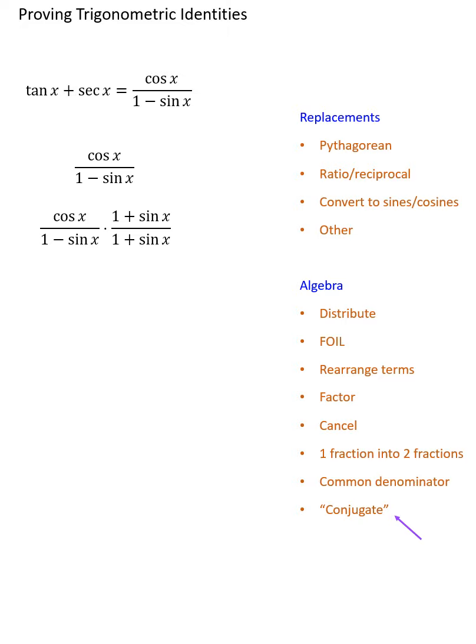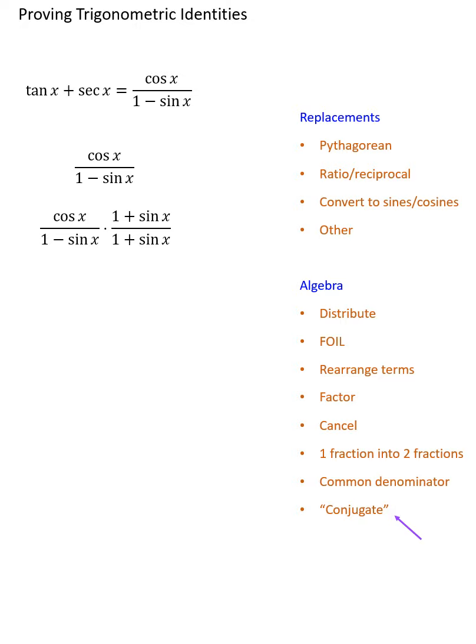That being said, however, it's important to note why I've chosen this particular version of 1. After all, I could have multiplied by 17 over 17. That's equal to 1. It wouldn't have done me any good. What I've done here is I've chosen something called the conjugate. A conjugate pair is two two-term objects that have opposite middle signs.